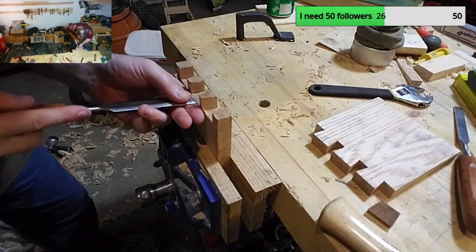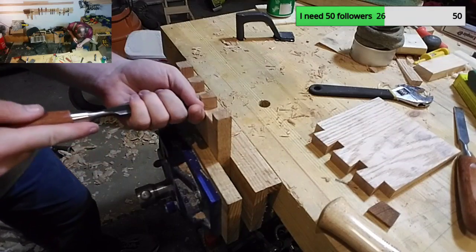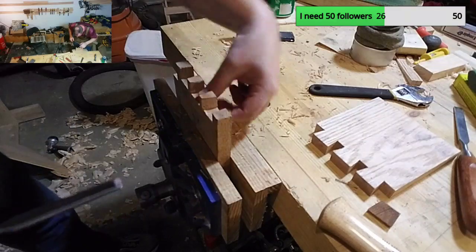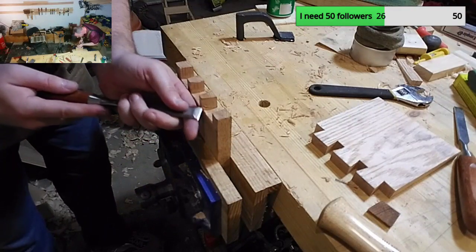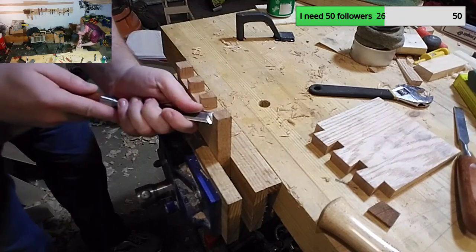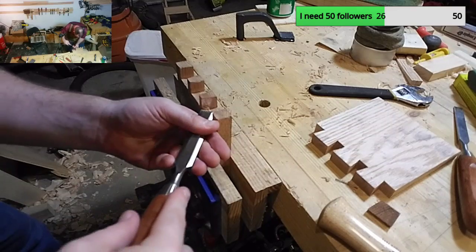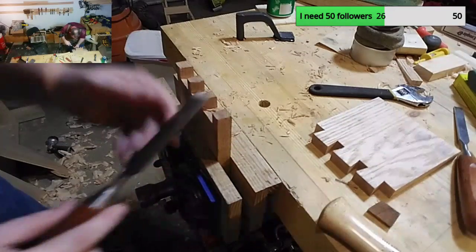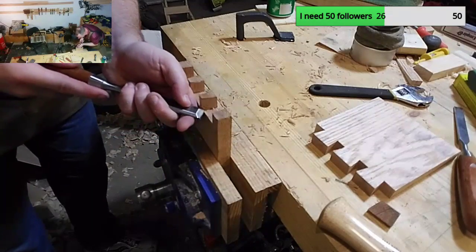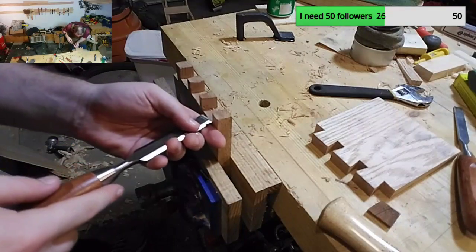We're just in here today, sweating our face off. Cleaning up some dovetails, trying to get them to fit. And once we do that, diagonal braces, which we're going to be using mortise and tenon joinery. That's the plan anyway. I've never done a diagonal mortise and tenon, so it could be a bit of an adventure.